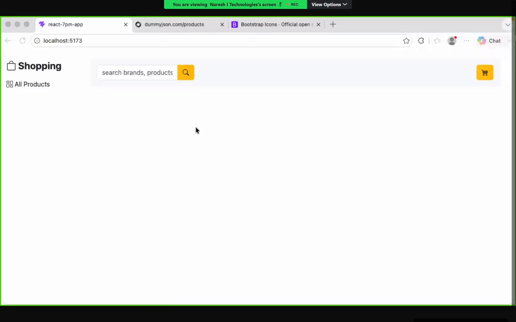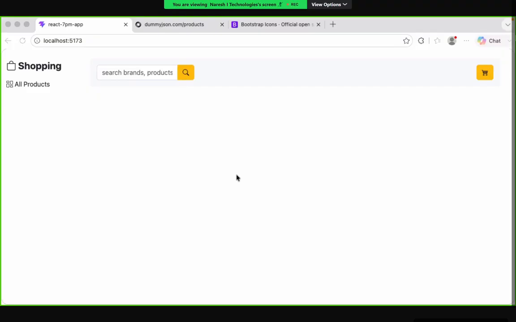Below, we want to display the products. Now, generally, what we do is we will maintain a separate component for that. Because later, when they type a brand name and search, it should show only those products. That means I want a component. First time it will show all. Later it will show only the products that the user is searching. User can search from top. User can search from left.